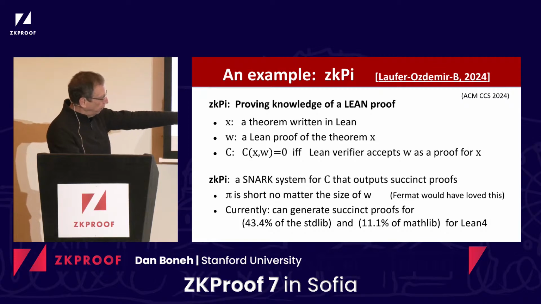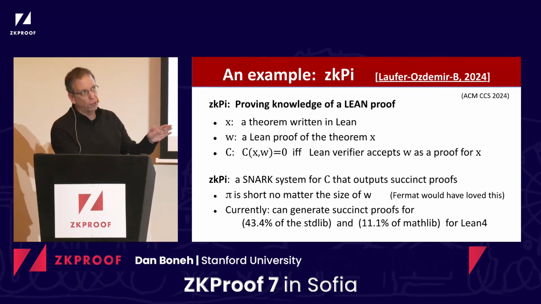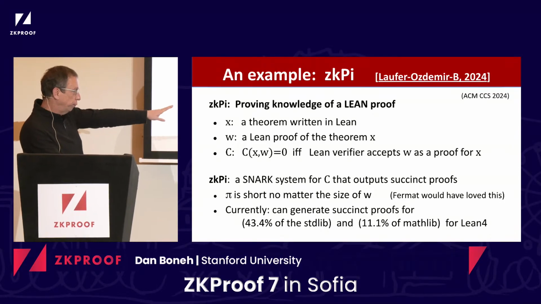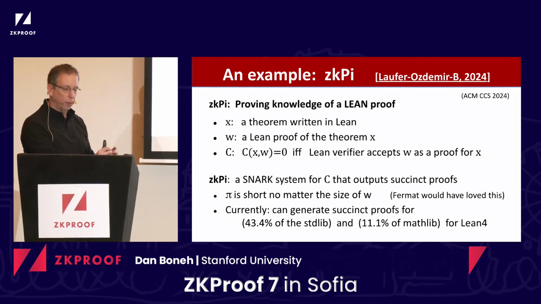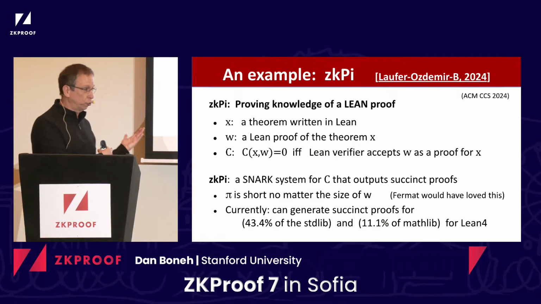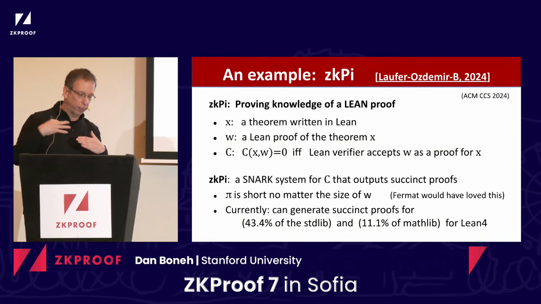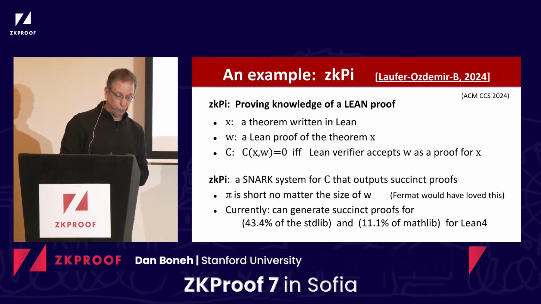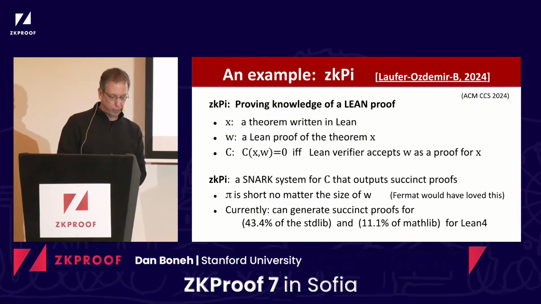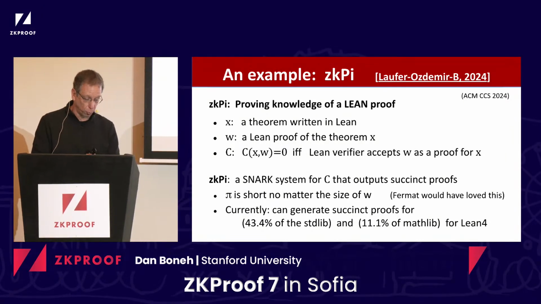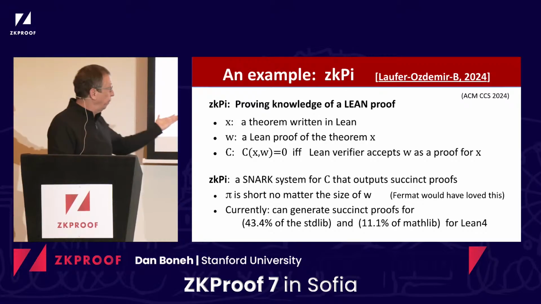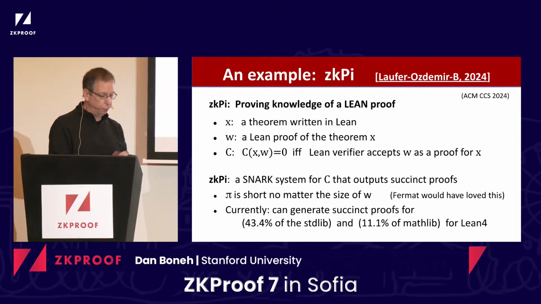So ZK Pi actually doesn't implement all of Lean 4. It implements a subset of Lean 4. As a result of this, we can actually prove, not all of these standard libraries, but a fair fraction of the theorems in these libraries. There's actually a lot more work to do here if anybody's interested in completing the verifier and building a full verifier for Lean 4. Hopefully, we can get all the theorems proved in SNARKs from these systems. So there's actually a bit more work to do here.